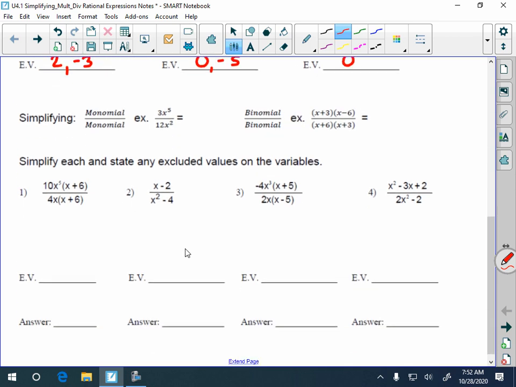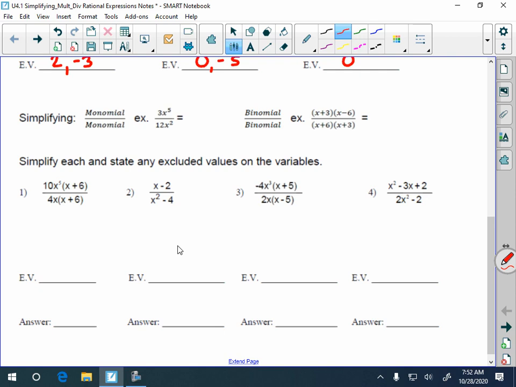All right, so when we simplify fractions, we want to think of monomials, binomials, and trinomials. When we have a monomial being divided by a monomial, that's a single term, there's no adding or subtracting. We can simplify the coefficients, and we can simplify the exponents when the variables are the same. So remember the rules of exponents. When we're dividing, we subtract exponents, and we can simplify coefficients.